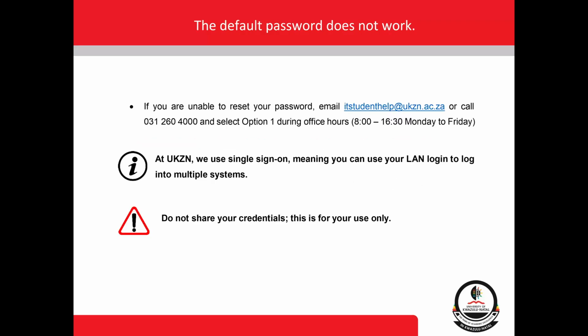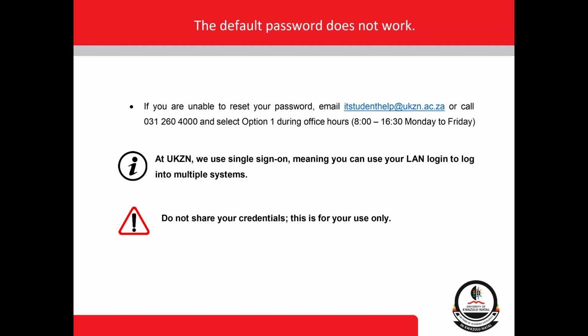Let's move on. If you're having any issues on campus or off campus, the email address that you should use is itstudenthelp@ukzn.ac.za. Now, I can tell you that this inbox gets quite a number of emails per day, sometimes up to 10,000 emails a day. So if you're sending questions that are not related to IT, it may be a registration question or you can't see some of your modules, it's all going to get queued and the IT questions take a long time before they can respond to you. So please be very cognizant when you're sending an email to this address. All right. Office hours, Monday to Friday, 8 o'clock to 4:30.